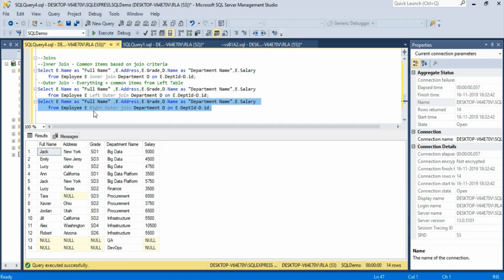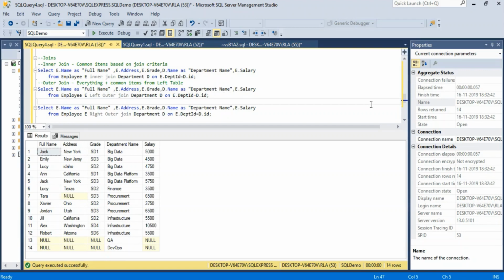So what right outer join will do is pick up all from the right table plus common from left. In our case, right table is department table, so it picks up everything from department. So that is why you can see all the departments being displayed here, including QA and DevOps.